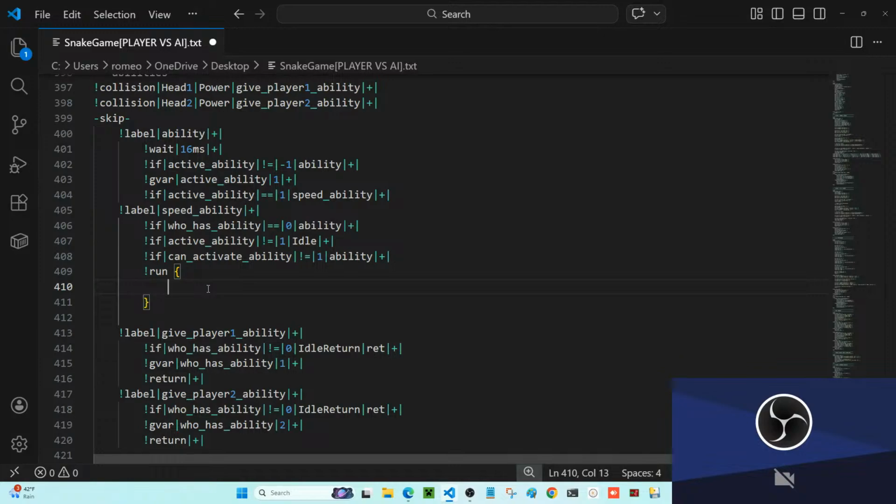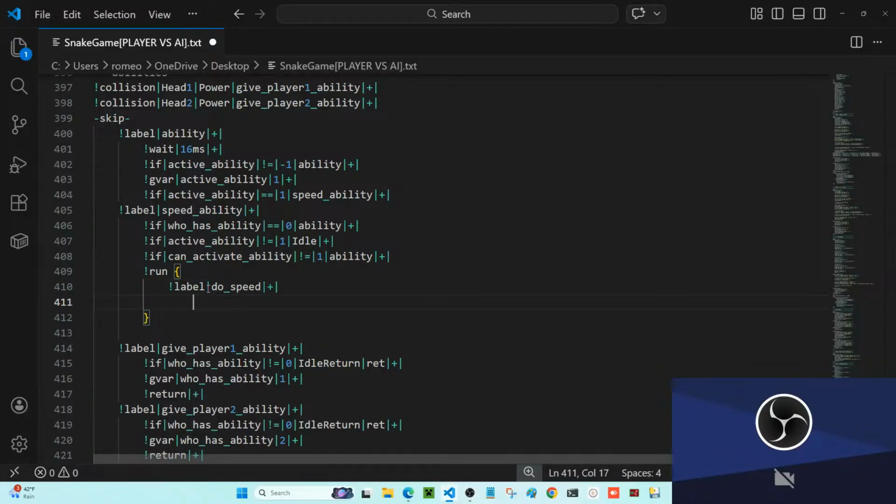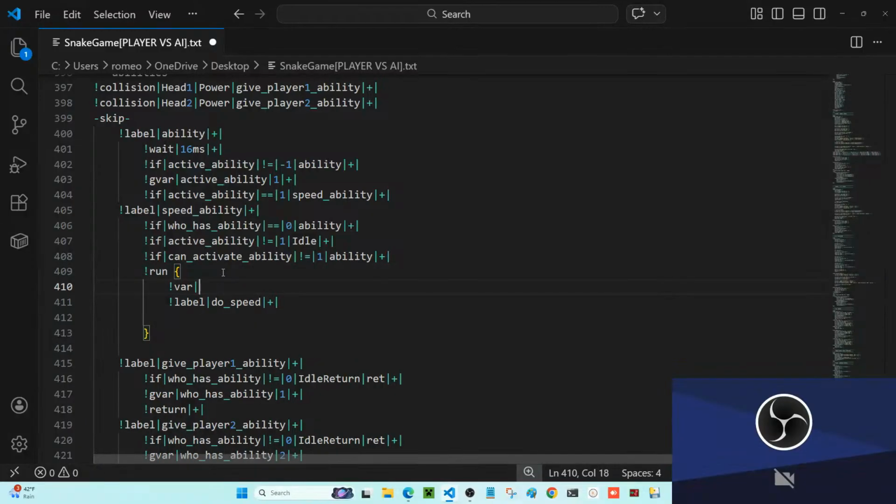Then we could do label. We'll call this do speed, right? Do speed. This is going to be calling itself over and over again, but it's going to have like a countdown of how long it can run for, basically.